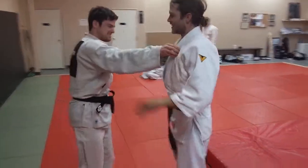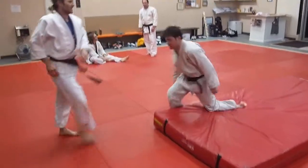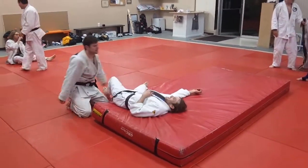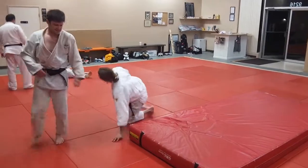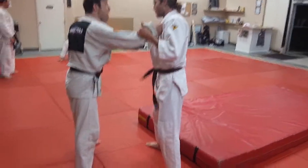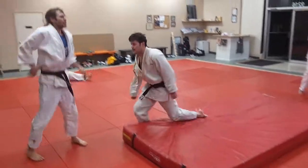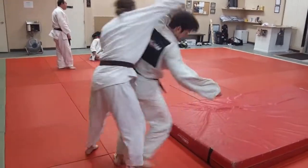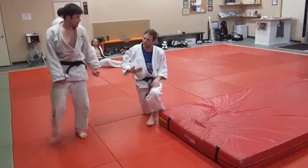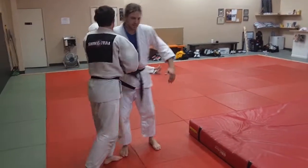Just a few more, then we'll stop here. So you can grab there, turn over it — very nice. For nomenclature, we've really never given this throw a name, so let's just call it the hineri or twisting throw — hineri nagi. Anytime you twist your opponent and move them about and swing them through the air in a mawari or wrapping motion. So we'll call it that. That's the practice tonight with that particular throw.